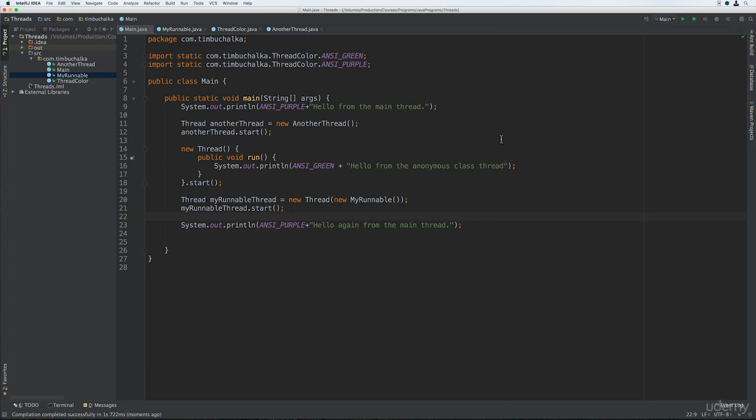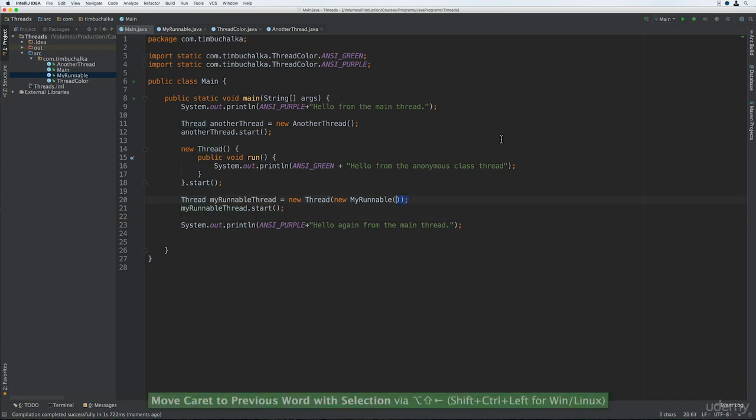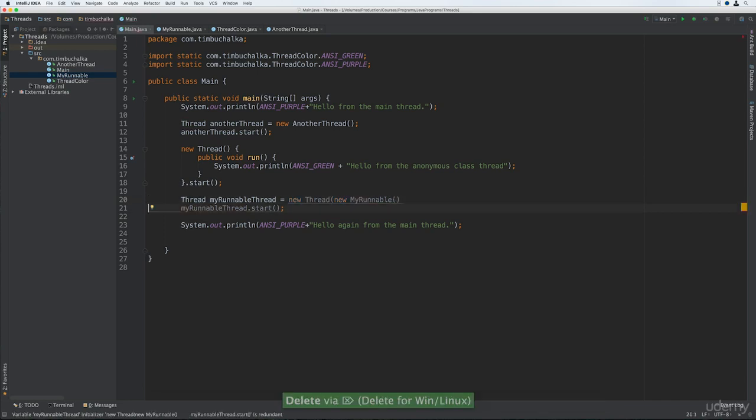So just as when creating threads by subclassing the thread class, we can also have an anonymous class implement runnable and pass an instance of it to the thread constructor. So let's change the code that we just wrote on line 20 to do something like that. So I'm going to leave the new runnable in there, and I'll just delete this, so I'll leave that there. So new runnable, and then let's create the anonymous class.